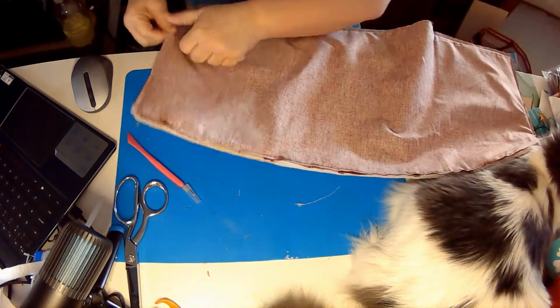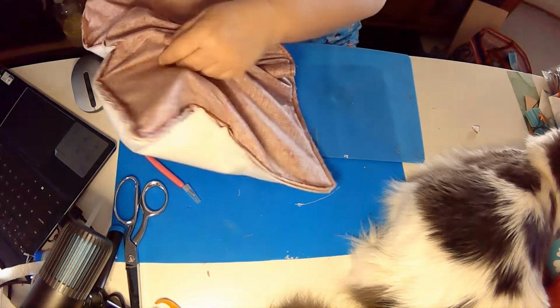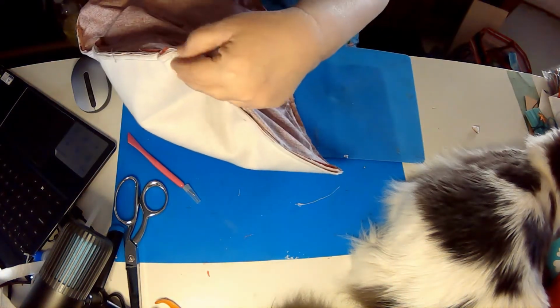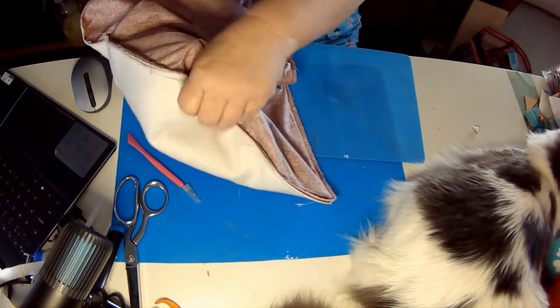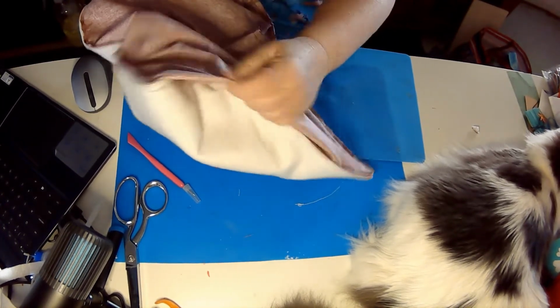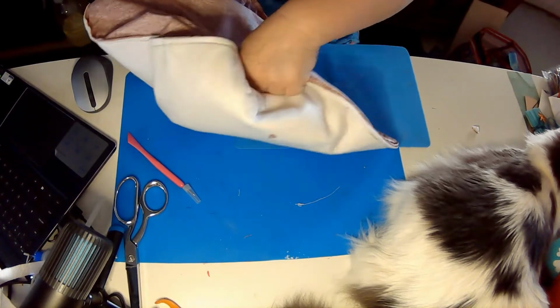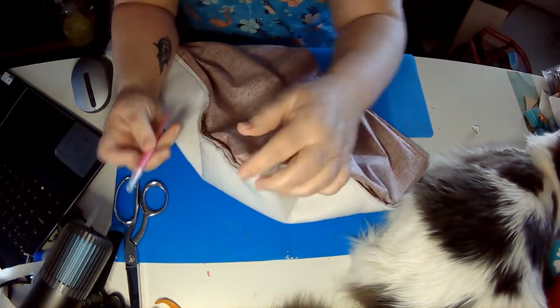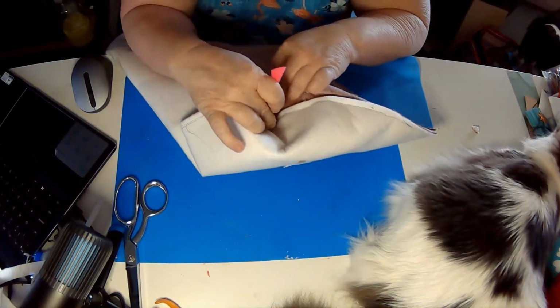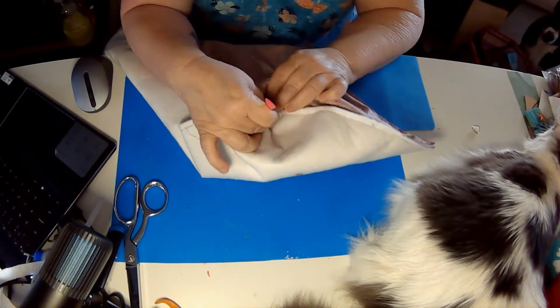So, let's go back in, try this again. Here's the corner. You don't want that great big piece wadded up in the corner, and that's why we cut that off. So shove that through. Get that started. I'm going to use not the pointer part, but this plastic cap.